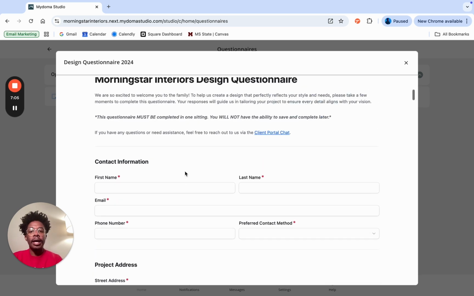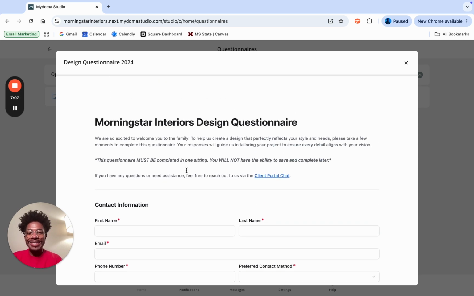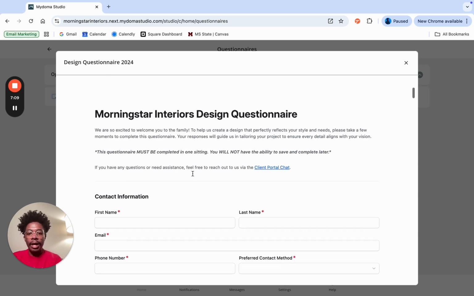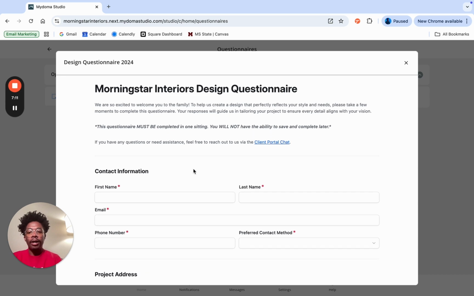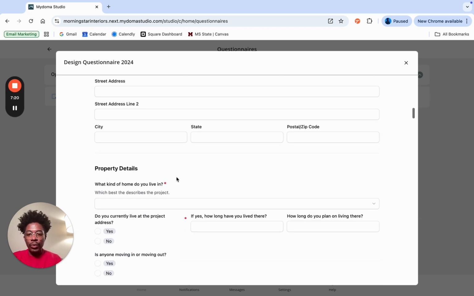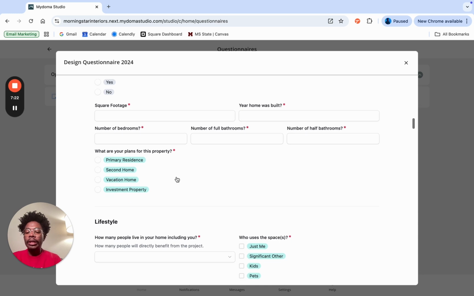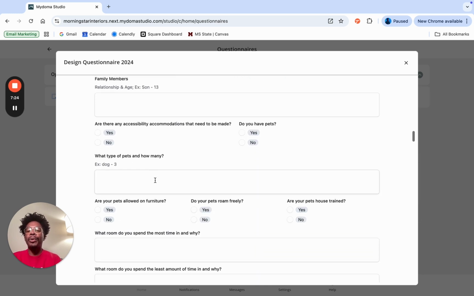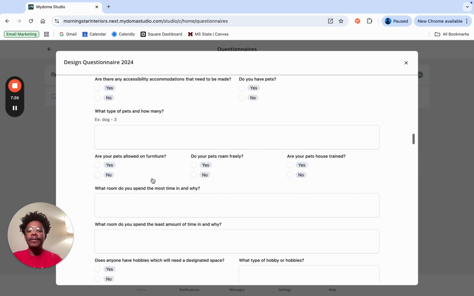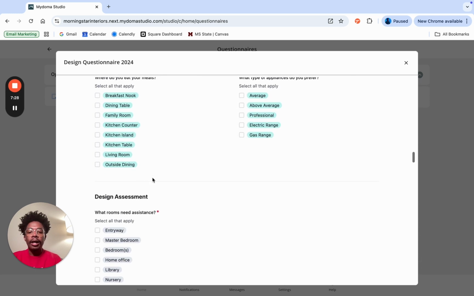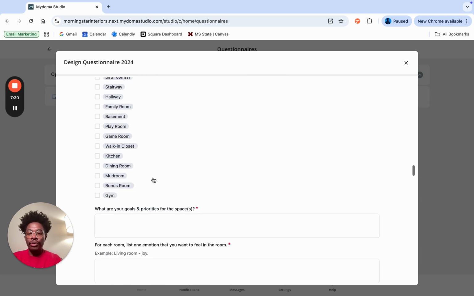I will say this questionnaire is very extensive, and you cannot, unfortunately, save it and complete it later. It's got to be done all in one sitting. So when you start it, you've got to finish it. We try to make it as simple as possible, but it still has to be pretty significant in size, so we get everything done right for you.